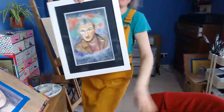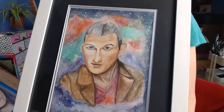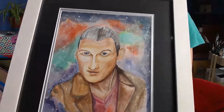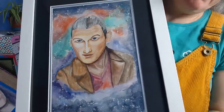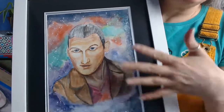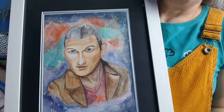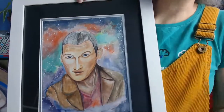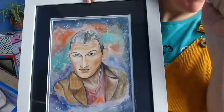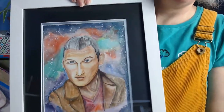This is one of my earlier watercolours. Actually, there's a video on this showing me doing this. This was a breakthrough moment when I painted this for an Art Sherpa collaboration. I could not believe how awesome this looked. I was just like, oh my goodness, look at that. It looks amazing. It really looks like him.